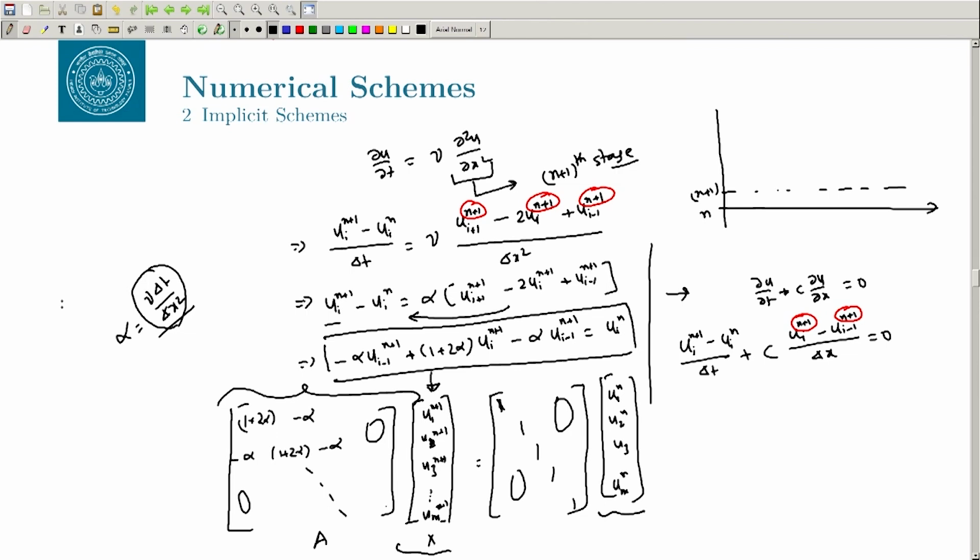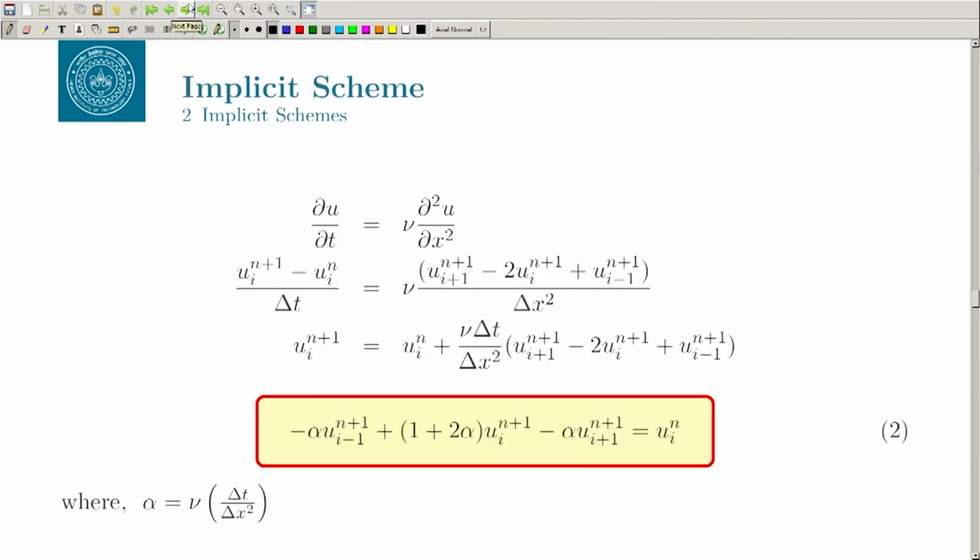Okay. Once you invert the matrix, multiply with the current time step and you can get all the n plus 1 values at the same time. Unlike in the explicit approach, where you do it in a sequential way: u 1, u 2, u 3 and all the way to u n x, right. So, here you can get everything at the same time, but you have to invert this matrix, which I have written as the A matrix. Okay. So, this approach is called the implicit approach and the same thing is shown here.